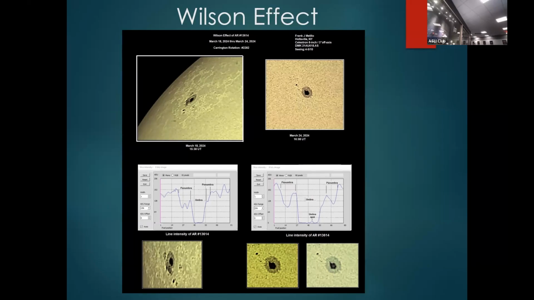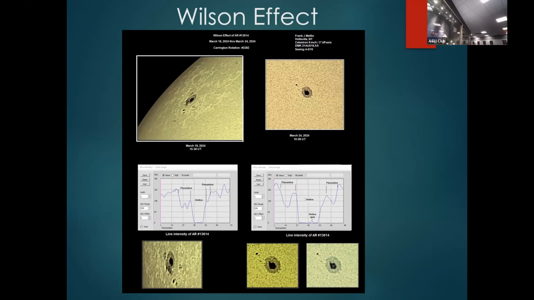Now when it's moving to the center of the solar disk, you can see it's flat there, so you don't see the depth, only along the edge. Now that's what I call the Wilson effect. Now I did the intensity here. The intensity of this sunspot right here represents this. You can see outside the penumbra on this side, the penumbra is much thicker, and here's the umbra, and you can see it's much thinner here until it becomes the normal level. So you can see a little bit on the angle that the umbra is much below the surrounding area. So they have the depth of field.